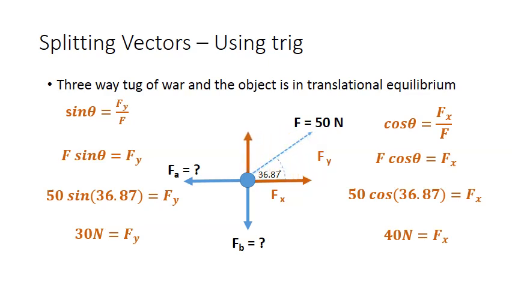I move the vertical component over here so that it looks nice, and then I usually erase the diagonal, because I'm basically replacing this diagonal with two separate individual forces, one up at 30, one over at 40. And now this problem becomes super, super easy. If the net force horizontally is 0 and this is 40, F of A is 40. Vertically, if the net force is 0 and the force upwards is 30, this force downwards is also 30. Easy peasy.